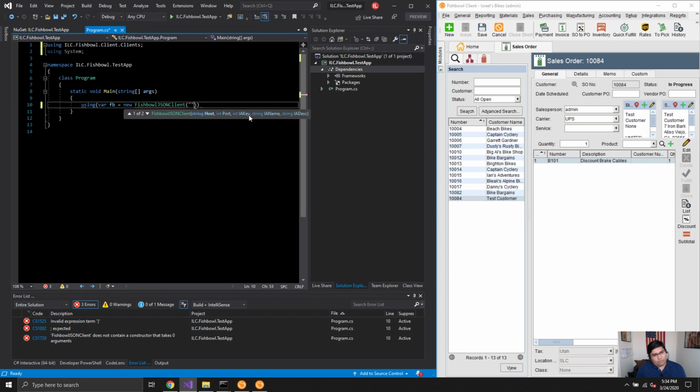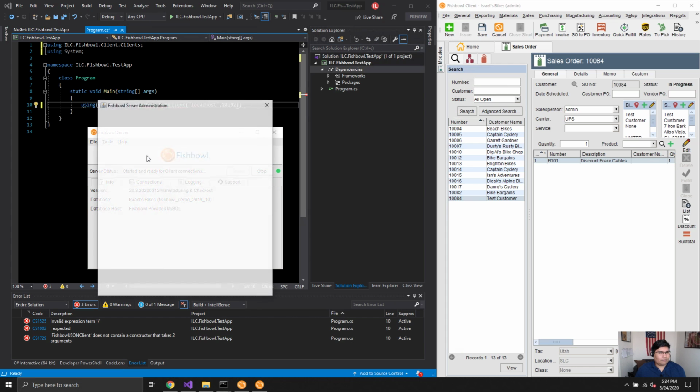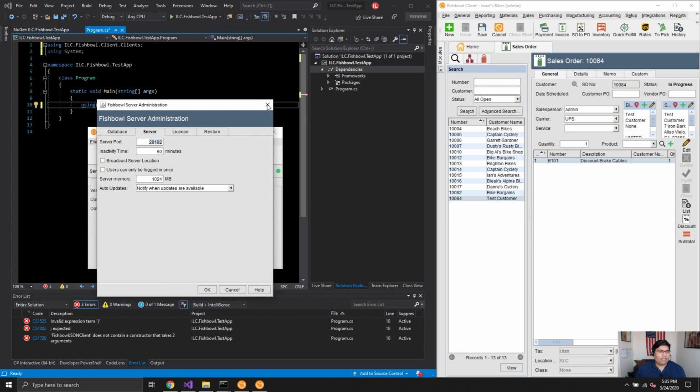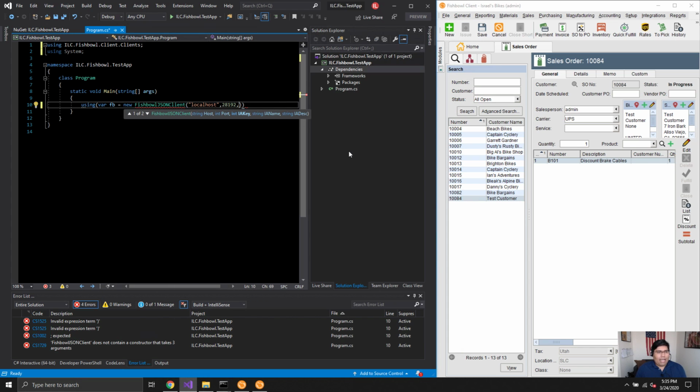So what I'm going to do is provide my host, localhost, and 28192, which is my port. I believe that's correct, the default Fishbowl port. And then my application key.